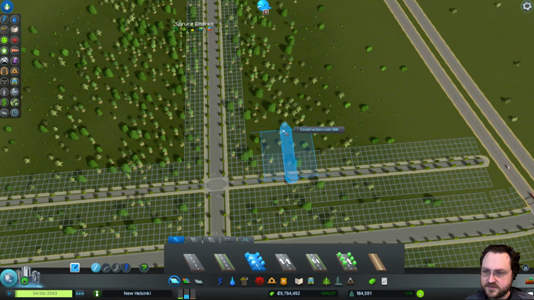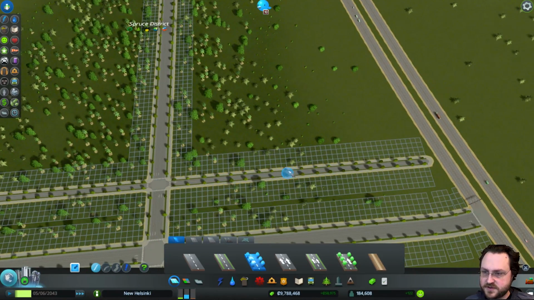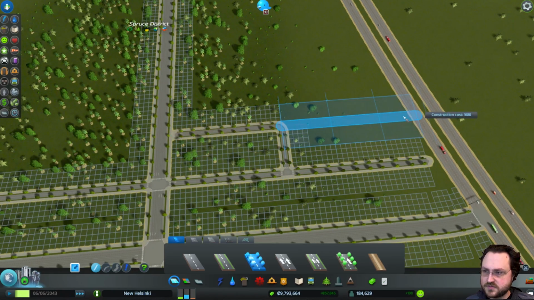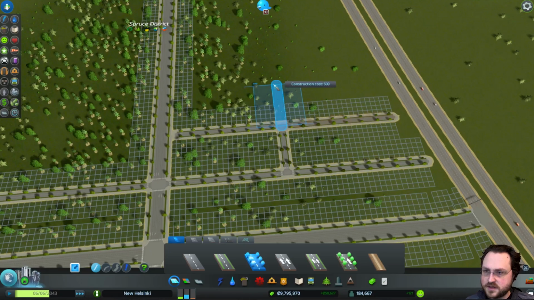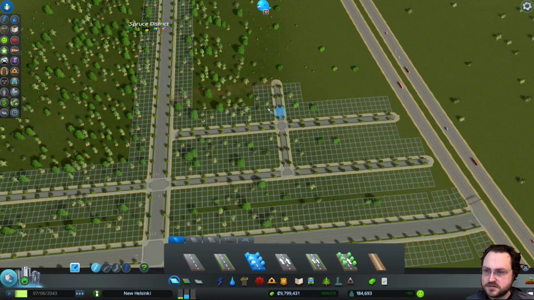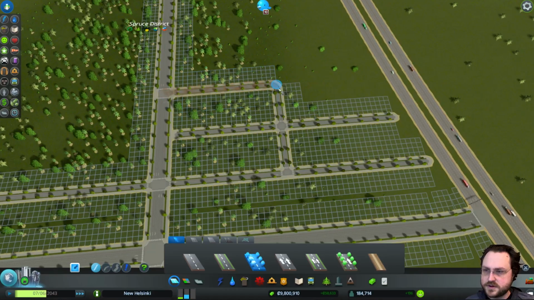So now we want an even distance. Actually, not from there. Maybe from here. And we're going to stop just short of connecting. And then over here we will connect. Oh, it's crooked. There we are. Population, good and growing.